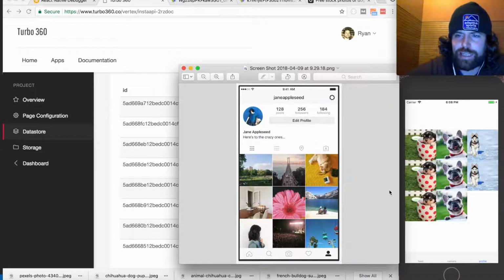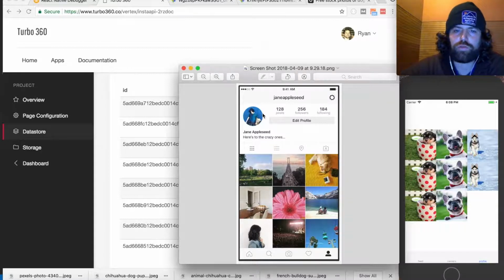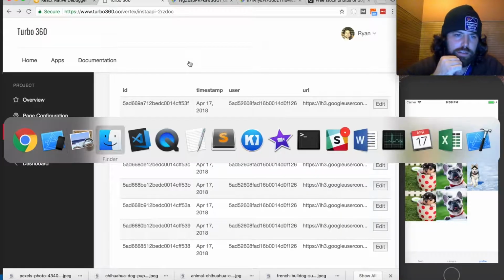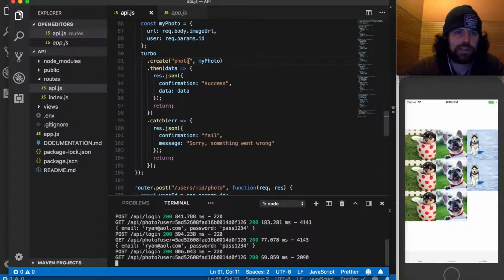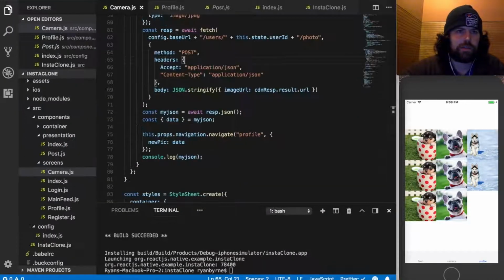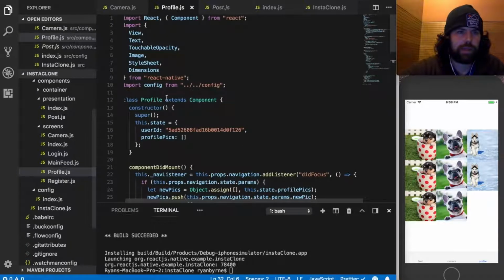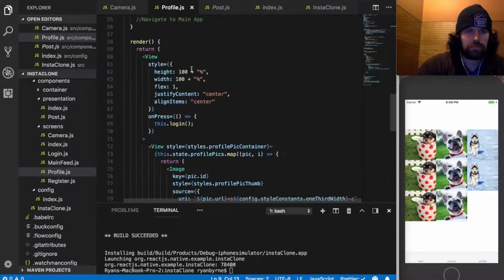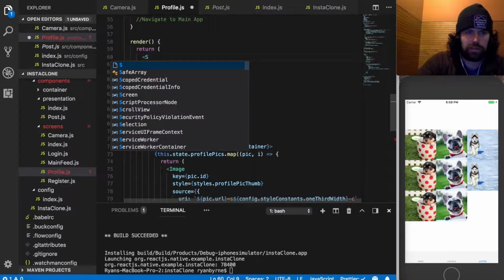I'm assuming this is actually going to be a scroll view, so let's go back here and go to our profile page, and at the top let's import a scroll view. And let's just change this right here and see what happens.